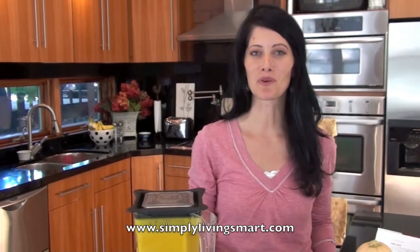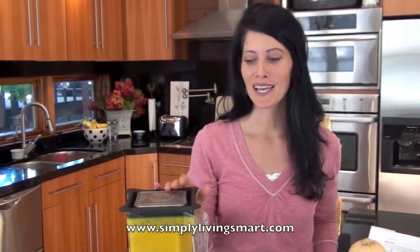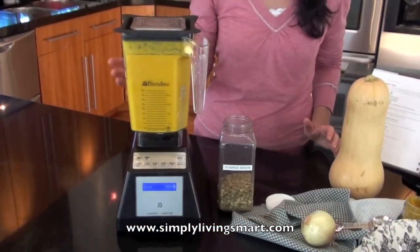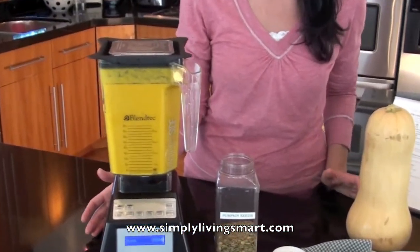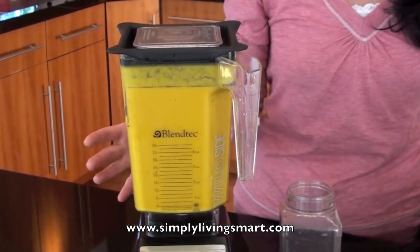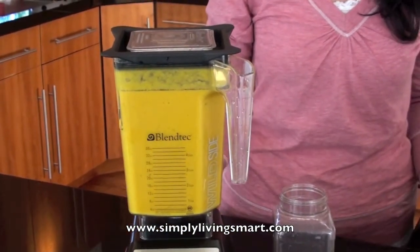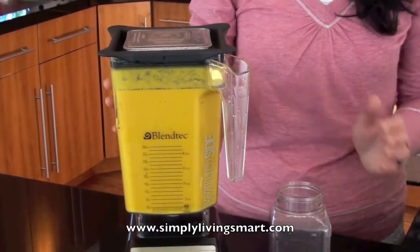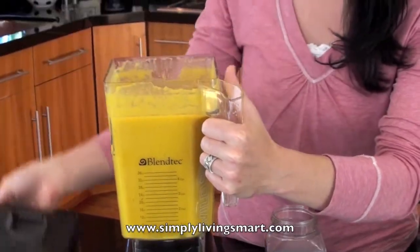You know, one of the things that I appreciate so much about the Plantec blender is it does all the thinking for me. All I do is I touch the button, and whether it's soup or ice cream or sauce or batter I'm making, I just touch the button, it accelerates and decelerates on its own, and then it stops so that I don't ever have to worry if my things are blended enough. Isn't that easy? Well, now we're ready to take off this soup and put it in our bowl.